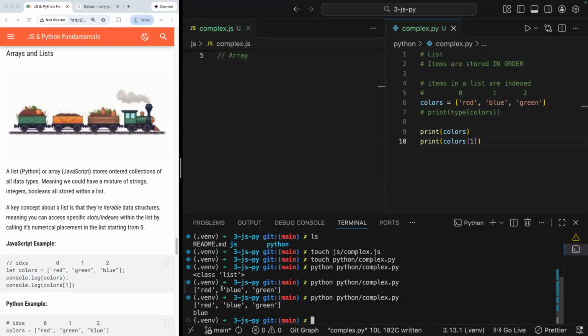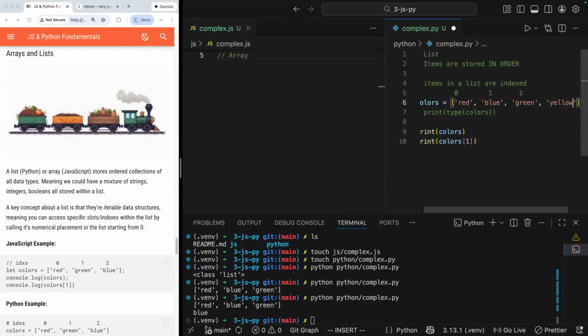Now, Python has a lot of really cool methods for working with lists. If I want to get, let's say maybe I have more items in the list. Red, blue, green, yellow. Right? So I have 4 items in the list. Maybe I want to get these 2.